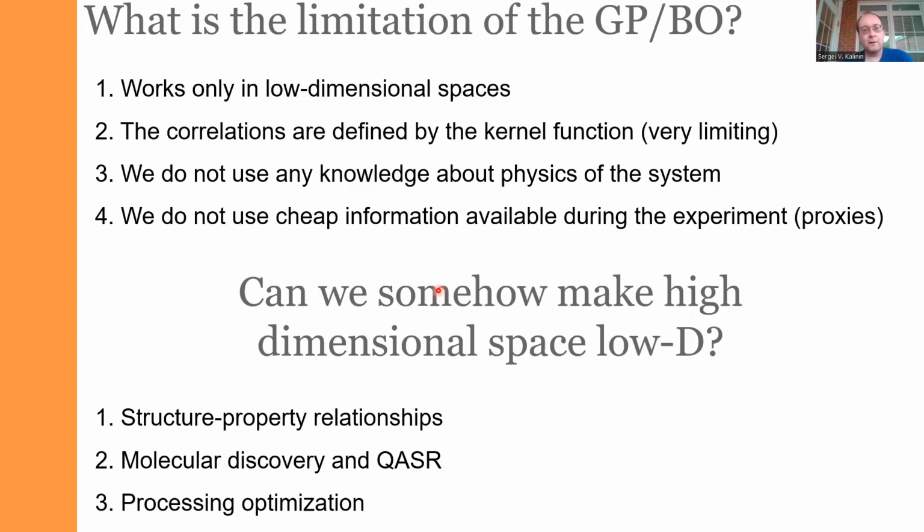The second thing is that correlations are defined by the kernel function. If the kernel function is something like RBF or Matern, that's limiting, though practically a kernel function can be very complicated. And as I mentioned, many Bayesian communities spend a lot of time and effort on designing the kernel function. It's an interesting direction to go. Depending on what type of problems you are interested in, that may be worth looking at. But from my perspective, once you start choosing kernels, you effectively impose certain ideas about the physics of your problem. Normal GP doesn't use knowledge about the physics of the system. That's the reason why we have structured GP.